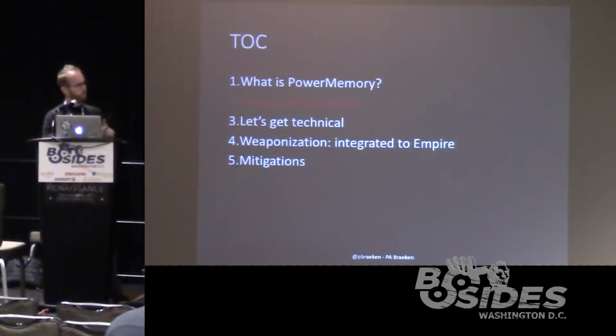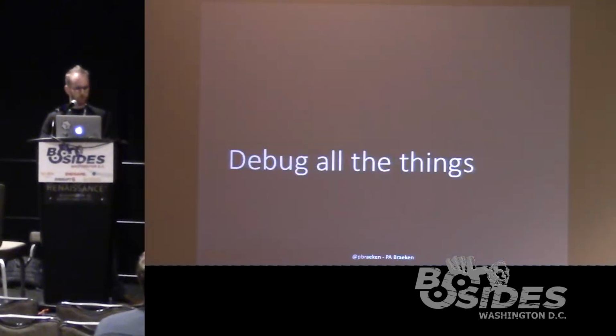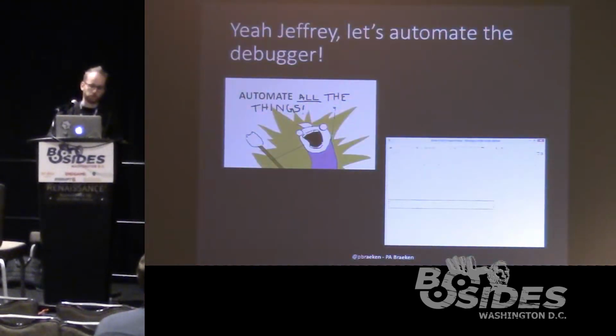Okay, so what is the debugger PowerShell module used for? It follows the sentence of Jeffrey Snover, who created PowerShell. He told us to automate all the things. So I said to myself, okay, I will automate something like the debugger to do things like that, so to abuse Windows, but you can do everything you want.